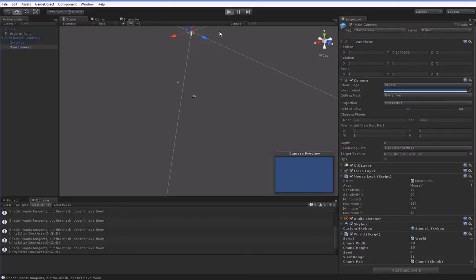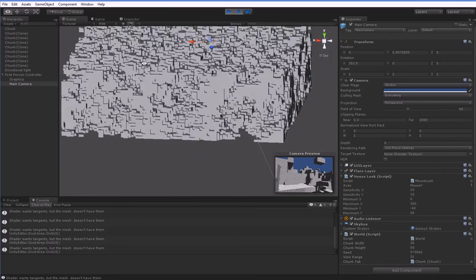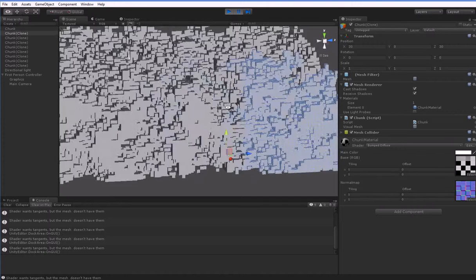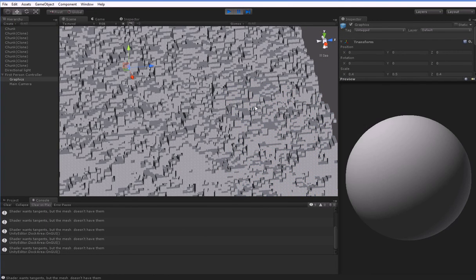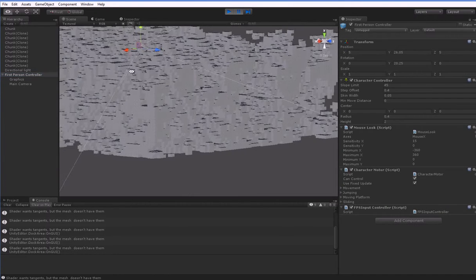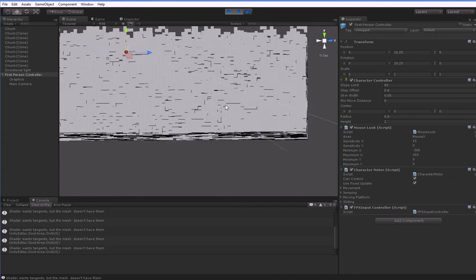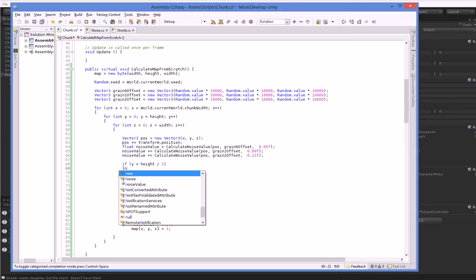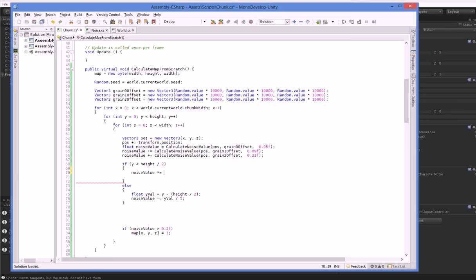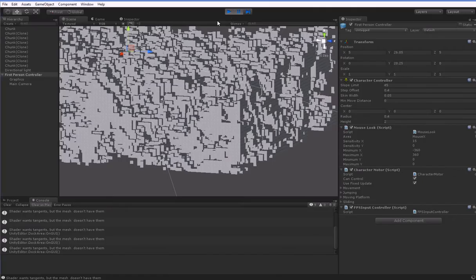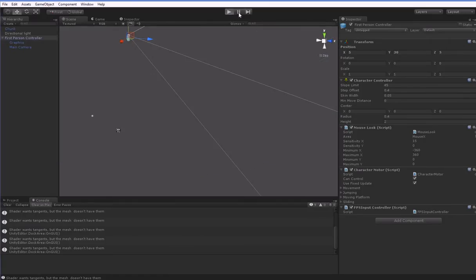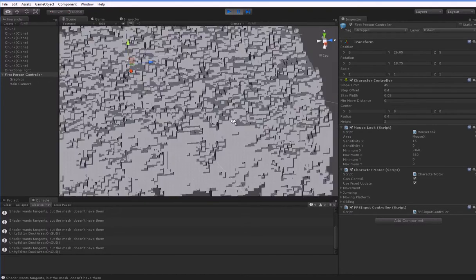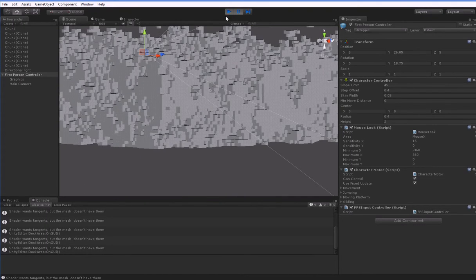Watch. Oh, it didn't. In fact, I'm not sure it made any difference at all. How high off the ground is that? Okay, so that is 25. So it did make a difference, but it turns out there's a lot of areas that are. So let's actually go ahead and say. So it did actually do exactly what I thought it would, except the ground is a little bit more porous than I expected. That's still too porous. See, this is 25 here, just in case you're wondering.